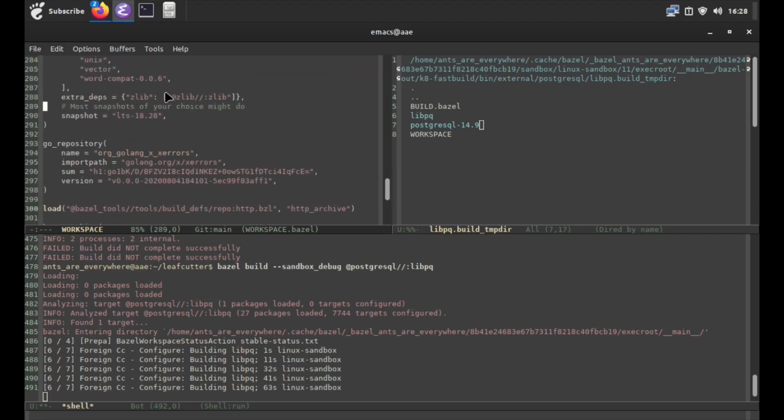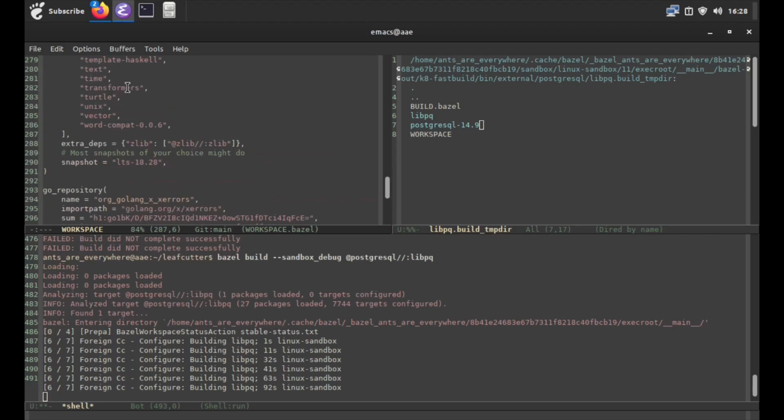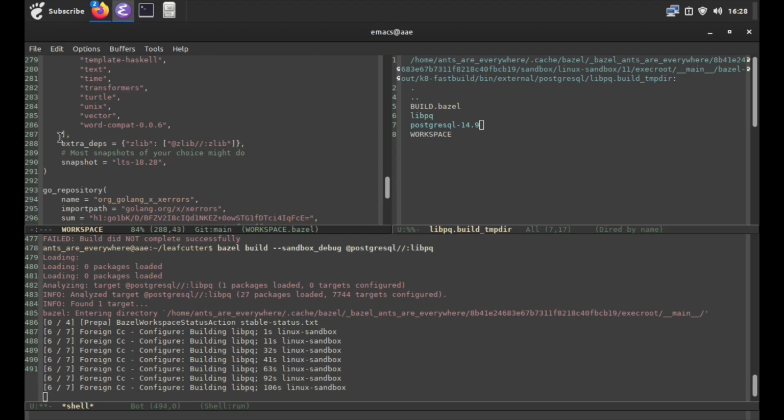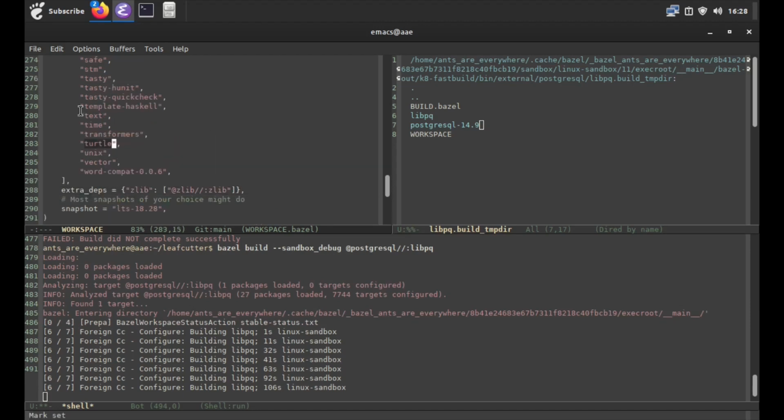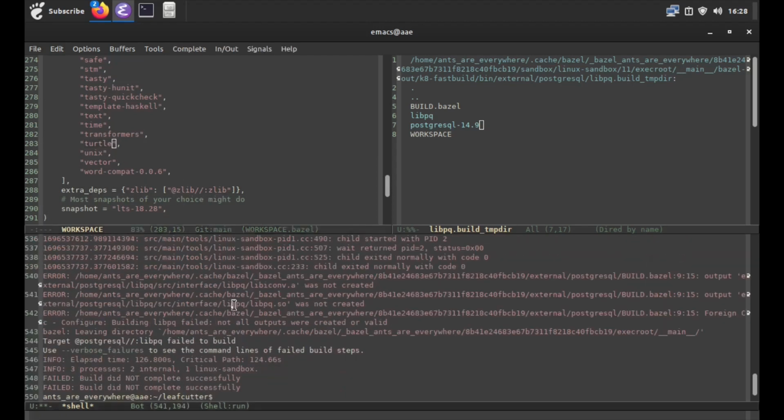I think that what I'm supposed to do here, because the failure is I believe earlier in the stack, is that I might need to make it an extra dep here, like I did with the zlib. Although, if I recall correctly, this wasn't enough. And maybe the reason it wasn't enough was that I was supposed to also make it a dependency of everything that transitively depended on zlib by depending on, like, turtle, for example. I think turtle imports zlib, but doesn't include it in the build system.